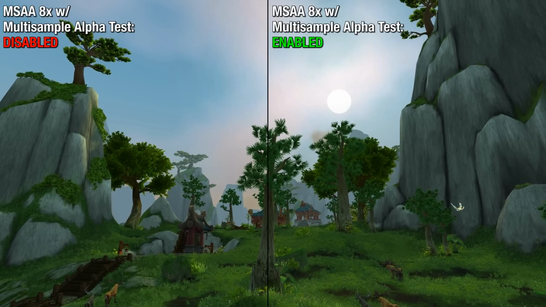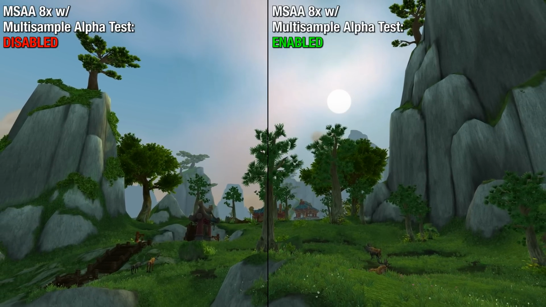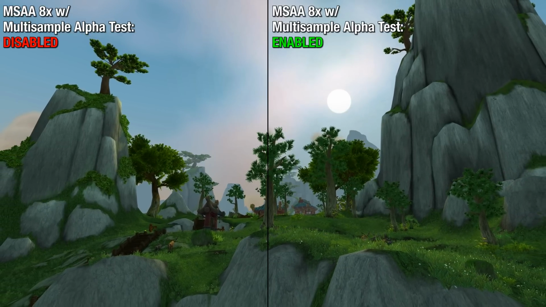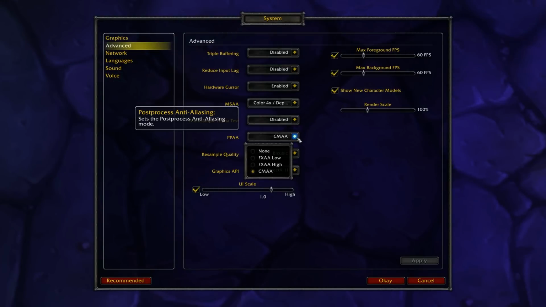But with this added alpha test setting, it pretty much fixes that problem. It's a very cool setting to have access to if you're looking for the best quality image that you can get. Now below this are the PPAA options. This stands for post-process anti-aliasing, and it's the standard FXAA and CMAA options that we've had since 6.0 launched. Nothing special to see here.